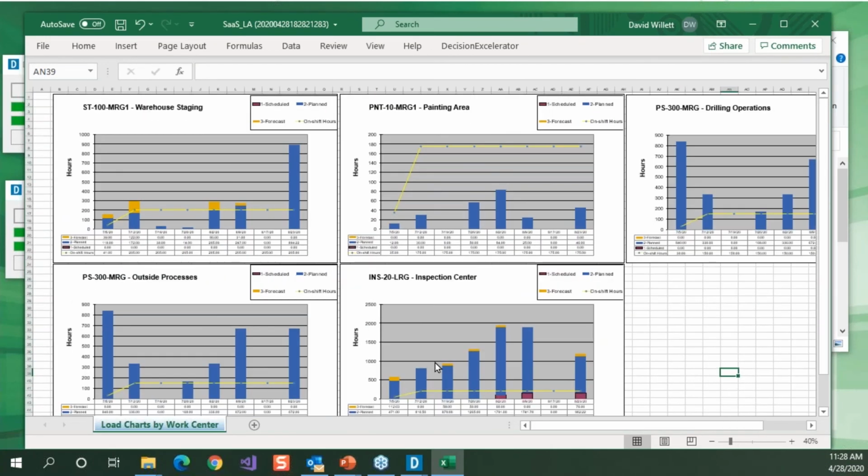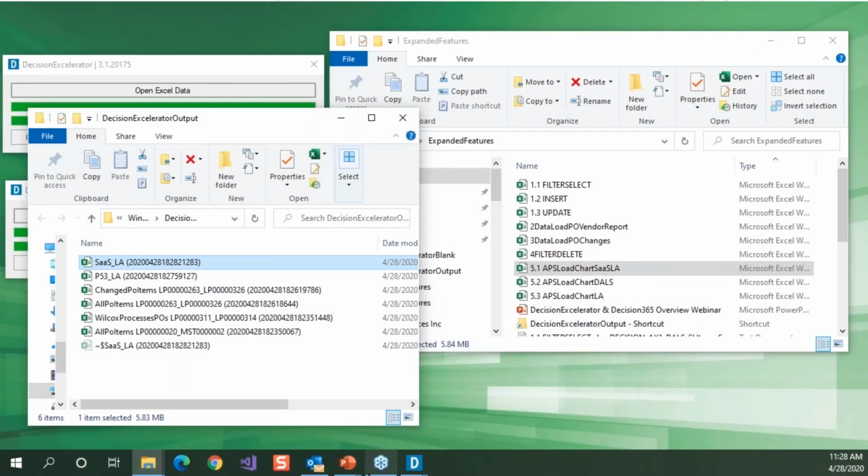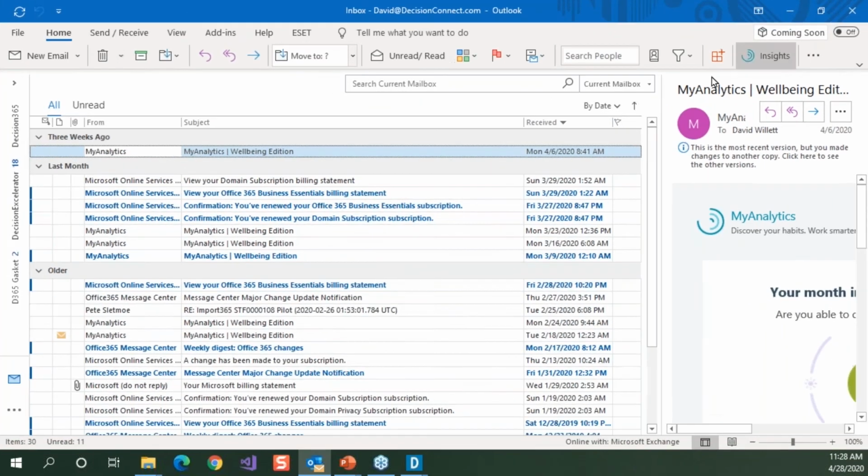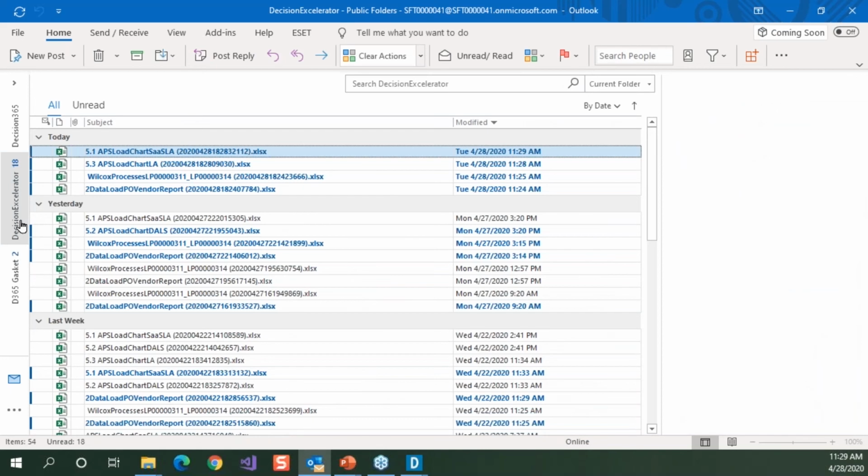Okay, so one of the capabilities too, so let's just go to how my life might be here. I'm dealing in an inbox, and I might have Decision Accelerator right here. And you can see what I have in Decision Accelerator is the things that we just ran.